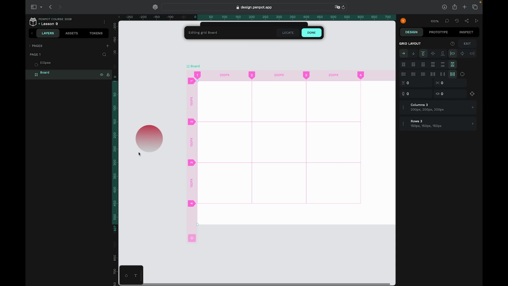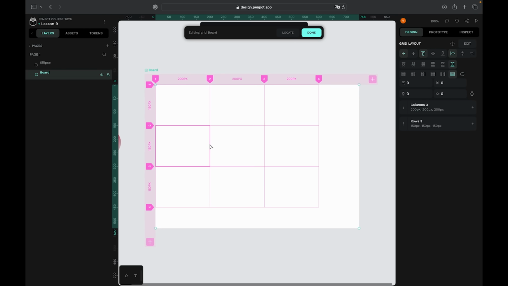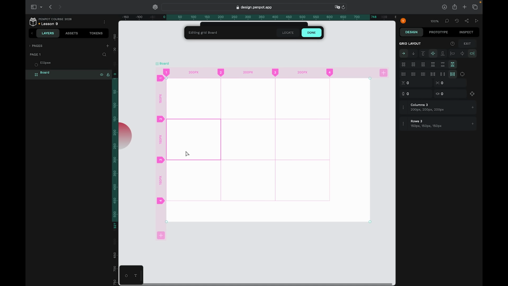In this case, I already have my element we're going to put in our grids later. For now, let's just see how we can align our grid in the workspace. For example, these are all the commands related to the element we're going to insert.